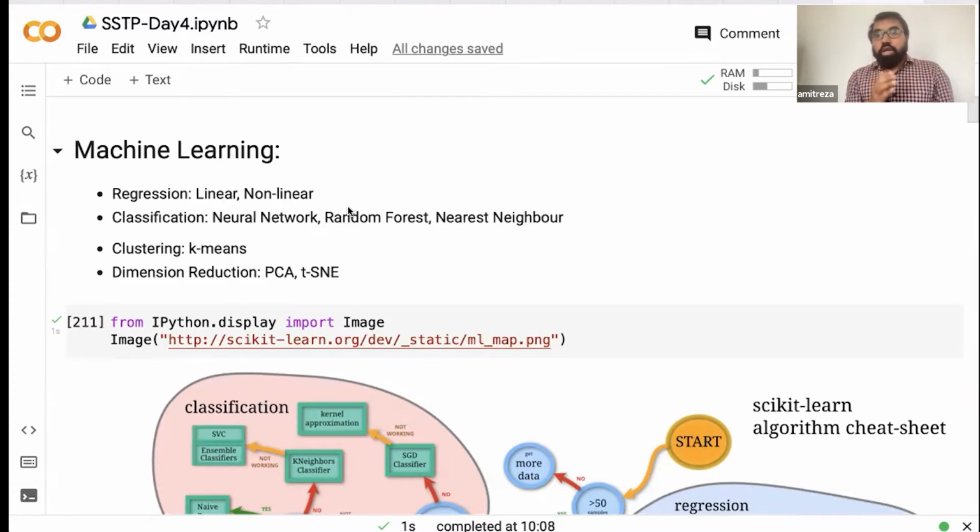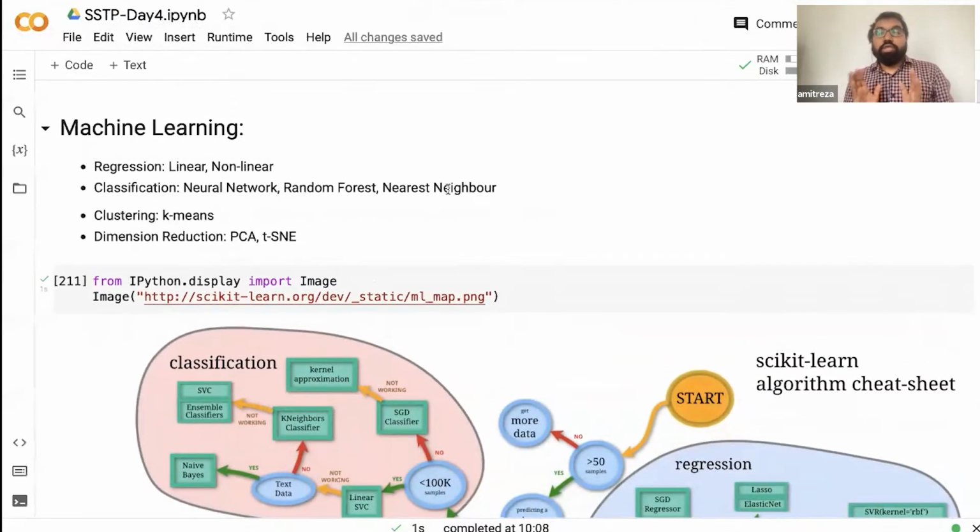Now, today I'll try to cover one specific topic, that is clustering and dimensionality reduction, which is basically a sort of unsupervised learning. In machine learning, there are a few very important topics, and these topics are independent of any data. They can be applicable to physics data, to biodata, to any kind of data you want to analyze.